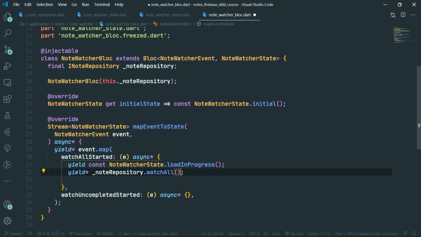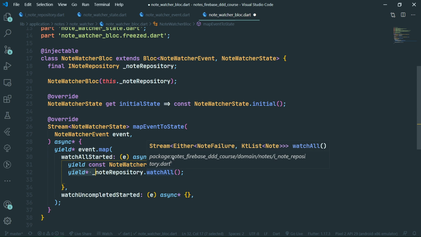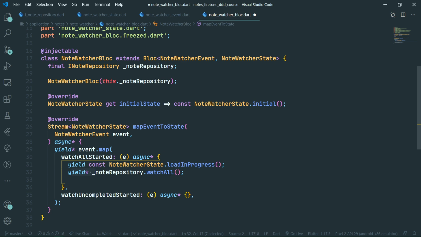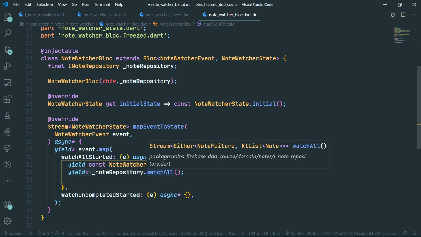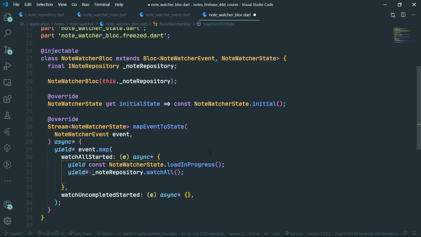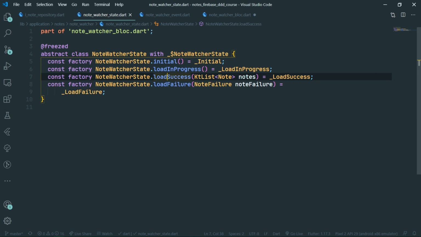In the ideal world, we should be able to yield each element coming from the stream where we are watching all of the nodes. But because, of course, we cannot just yield either node failure or KtList, we need to yield our own custom states, load success or load failure.